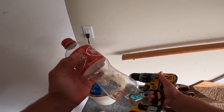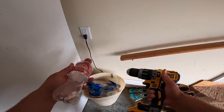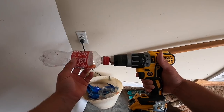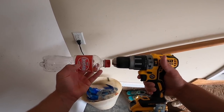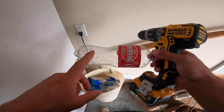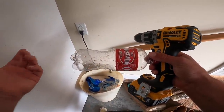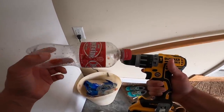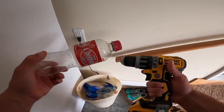So I just found this old cheer wine bottle right here in the trash can. What if we can somehow connect this to here, and then when we reel, this thing spins, and the line gets spooled up right here in this little part that dips down? I think that's genius. So let's see if we can go find us a little wooden dowel or something. We're going to see what we can get cooking up, but I think that this right here is the money move.